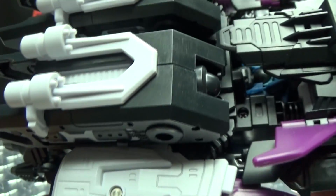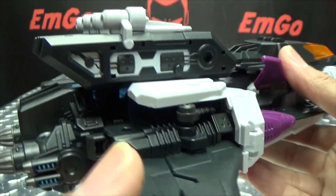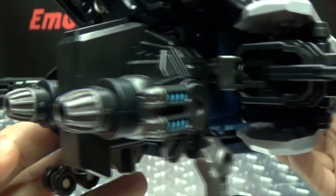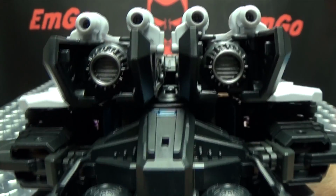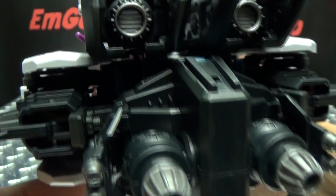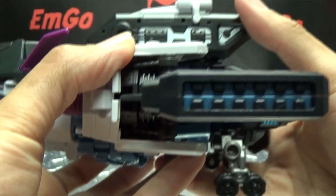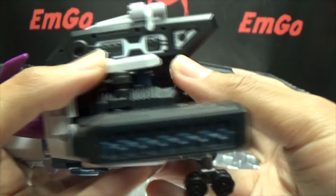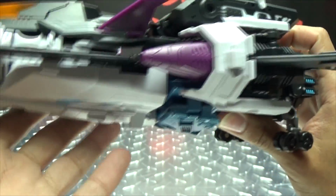You got these little thrusters here. There's some nice details going on. Some nice paintwork. Very cool. Got these thrusters back here, done in that gunmetal gray. They look very nice. You got these thrusters up here as well, done in gunmetal gray. All around, very cool. Got a little bit of blue in there. Blue highlights, which again look very nice. You got some blue in there as well. You got some nice little highlights there.